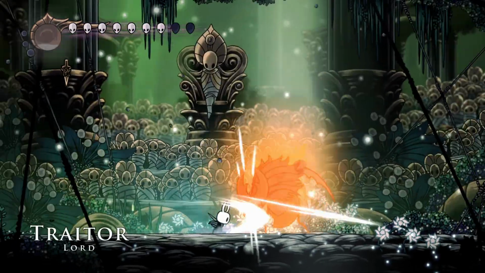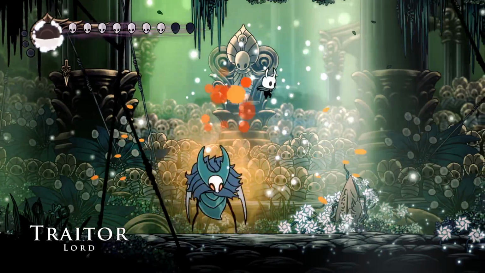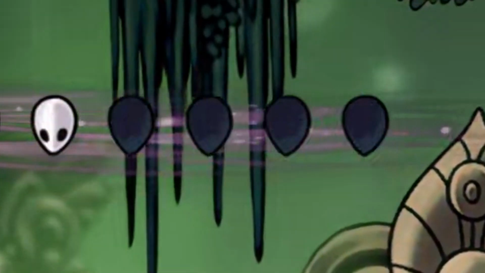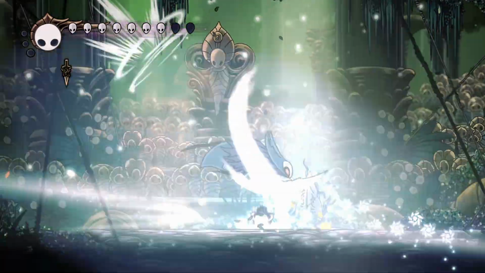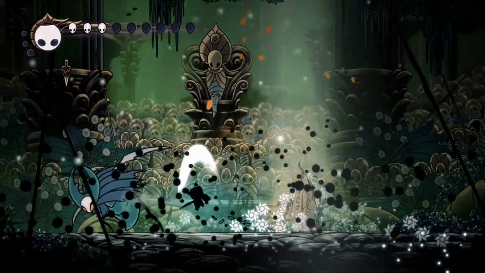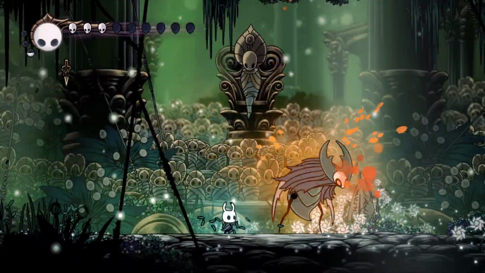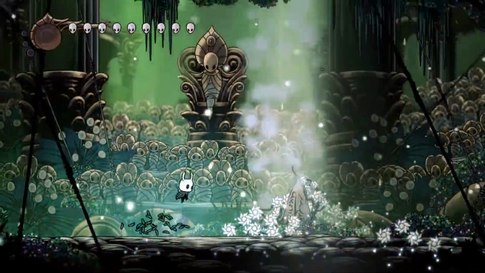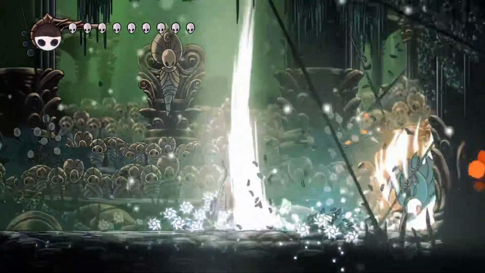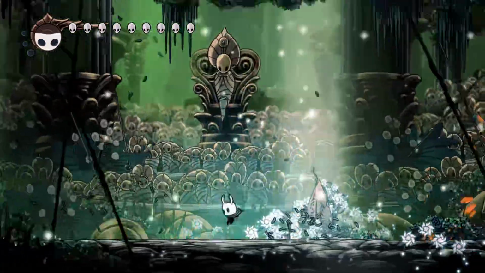The Traitor Lord is where things really start to pick up. His attacks deal double damage, meaning I lose 4 mask shards for each time I get hit. A way for me to prevent this is to purposefully take damage before he uses his attack. There's basically no time to heal during this fight, and I need to make sure I have enough soul to dodge attacks that would normally require a dash. In practice, I discover I'm able to get 2 free hits off the start, and I eventually am able to beat him flawlessly. Oh, perfect run.